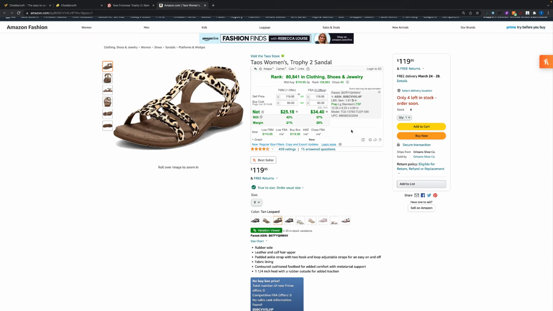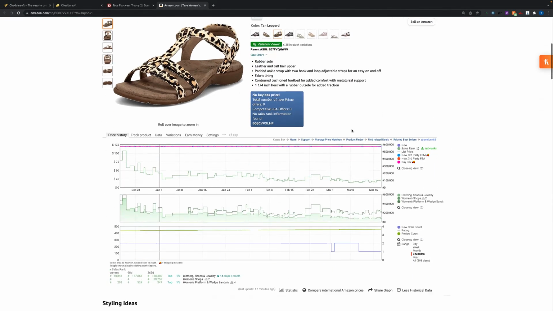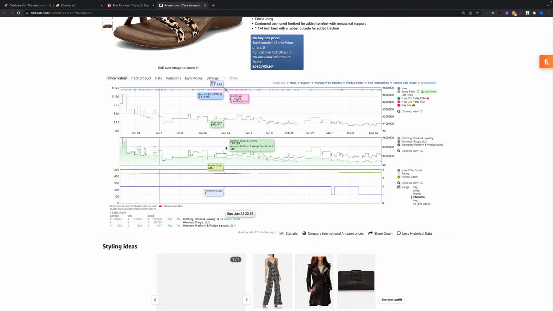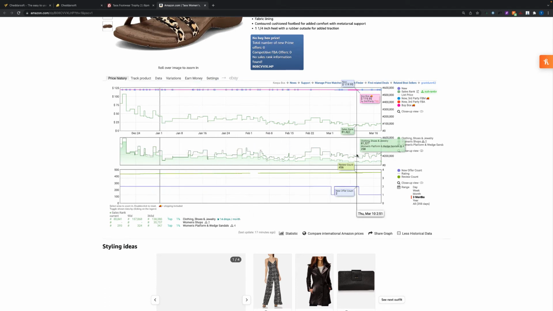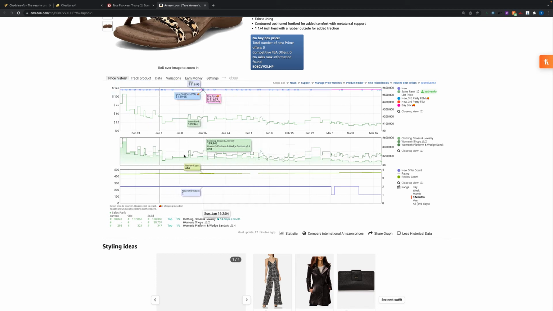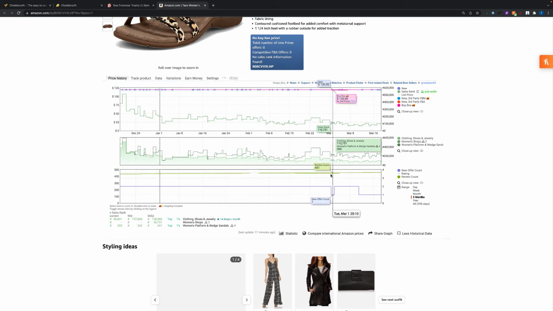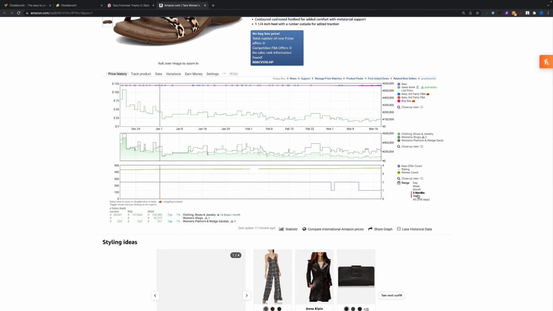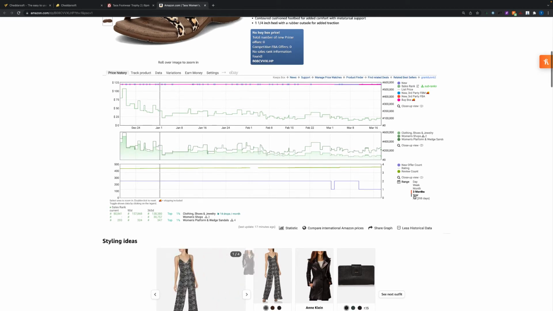Now let's scroll down to the Keepa chart and see whether or not we would want to purchase that. It first looks at the last 3 months of history, and I would say that this item really isn't selling too quickly. I have two offer count drops that have happened in the last 90 days, and for the most part, it's pretty much a flat line on offers and a flat line in the price. But the last 3 months were the Christmas and winter months. It wouldn't surprise me that people aren't really looking for sandals during that.